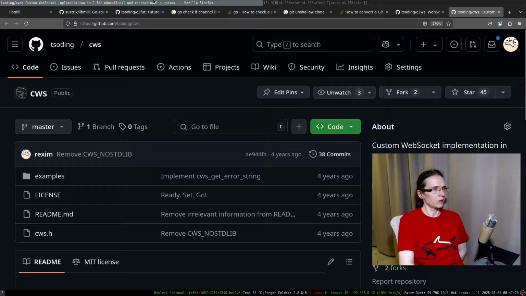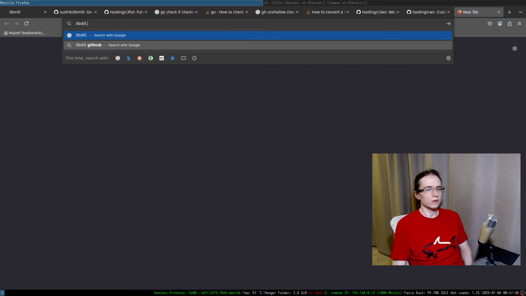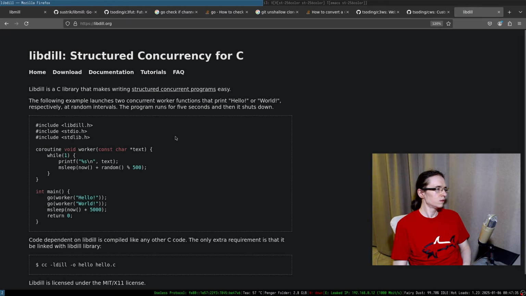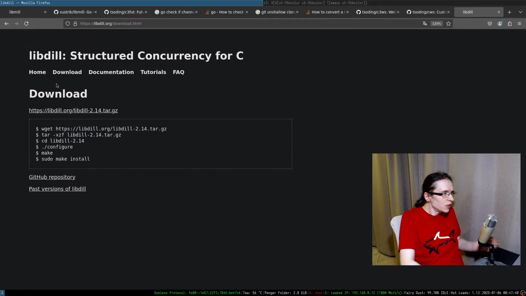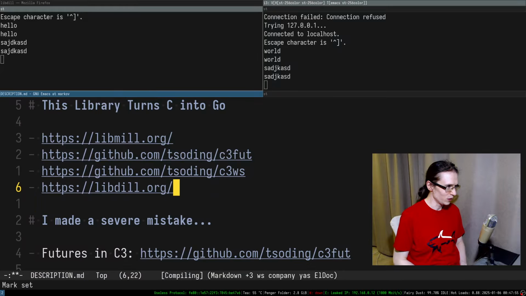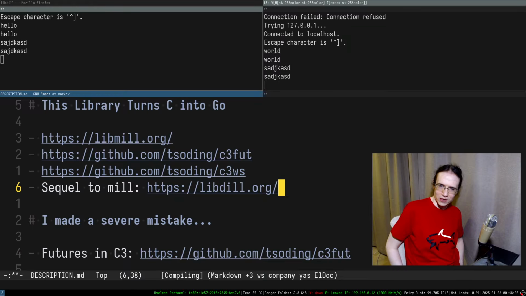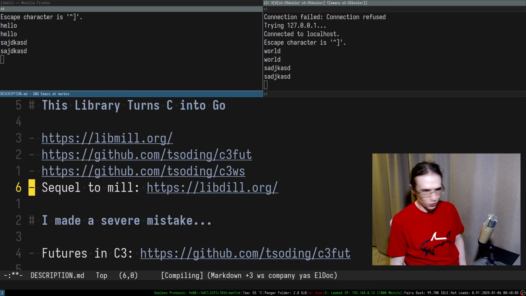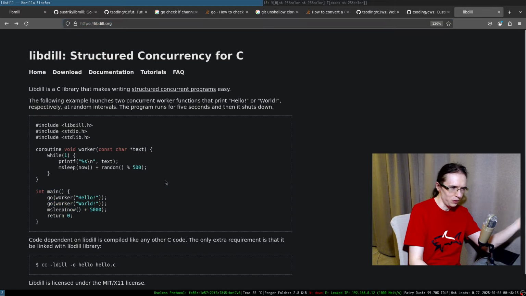The author made a SQL library. Okay. So let me see. So this is libdill.org. Okay. What's the difference between them? Is it actively developed though? Okay. I'm gonna put that in the description as well. SQL to mil. Wait, so this is a DILL library now. Holy shit, we got a whole family in here. But I feel like so far I can use it as a drop-in replacement for MILL. Right, so DILL is a drop-in replacement for MILL, essentially.